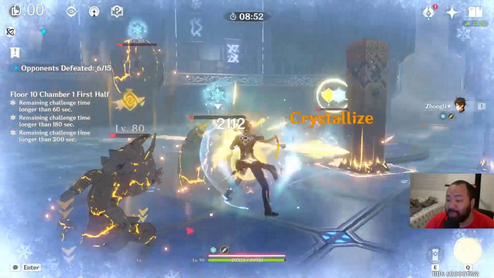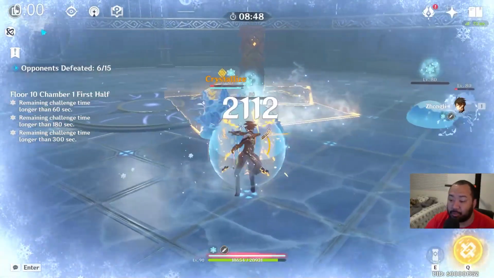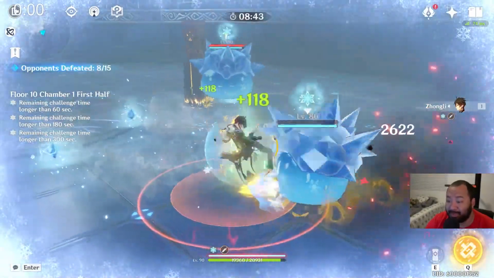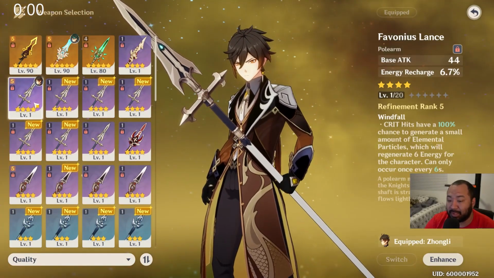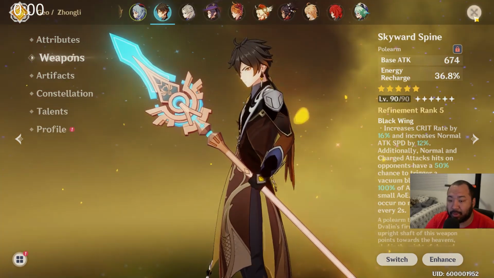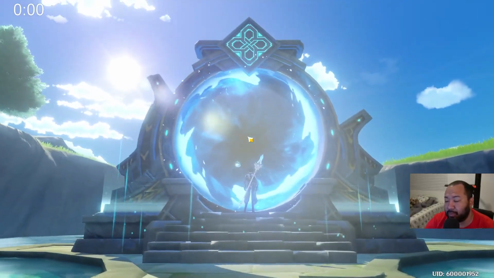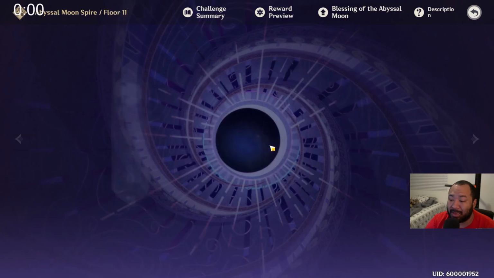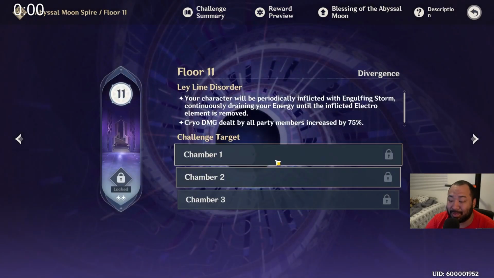Not to mention that if he has his shield up and he's standing near enemies, he reduces their physical resistance and their elemental resistance by 20%. So now that I showed you guys R5 Favonius Lance, I'll show you what he can do with Skyward Spine. So just a little bit more attack power available, still no attack boost. I wanted to save Vortex Vanquisher for last, even though I still think that now with Hu Tao's weapon coming, Vortex Vanquisher might not be the business for Zhongli anymore.